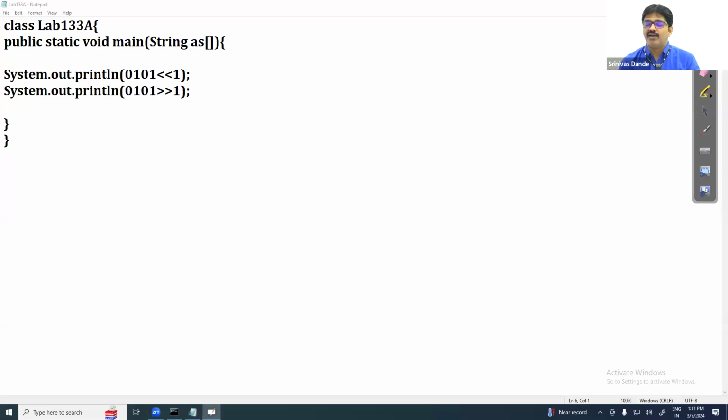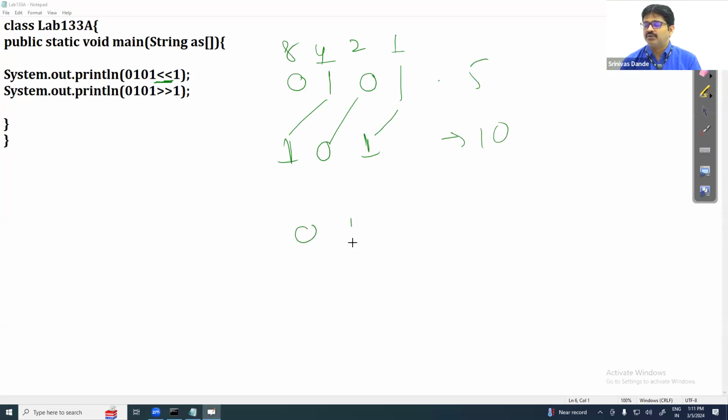Okay. See, I am doing it. 0, 1, 0, 1. First, what do I do? This is the left shift, right? Do left 1 here, 0 here, 1 here. So, what is this value? 1, 2, 4, 8. I think this is 4 and 1, 5. And this is 8 to 10, right? And 0, 1, 0, 1. If you do the right shift, this 1 will go, 0 comes here, 1 will come, 0. I think this is the 5, you're getting as a 2.